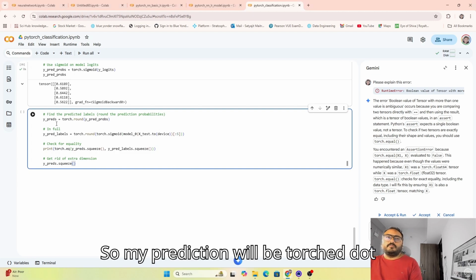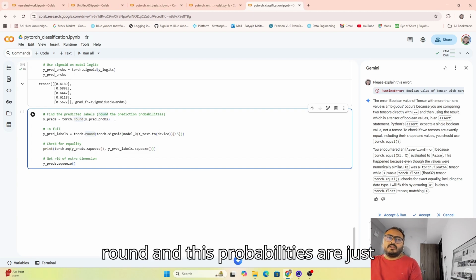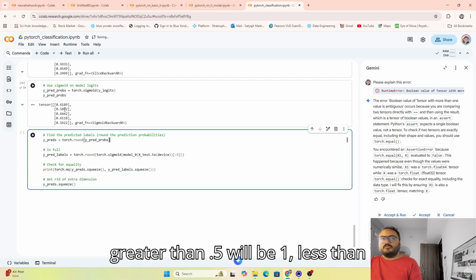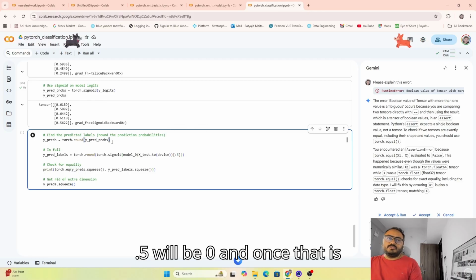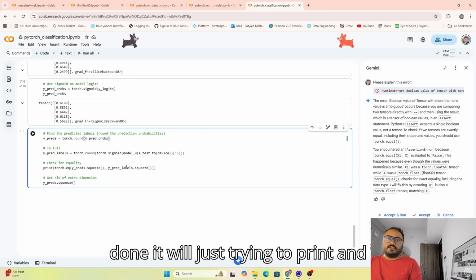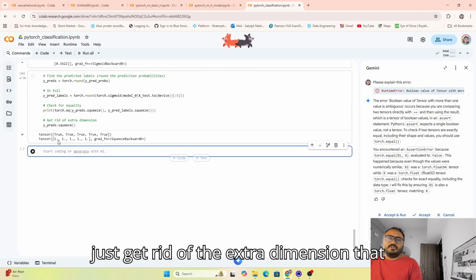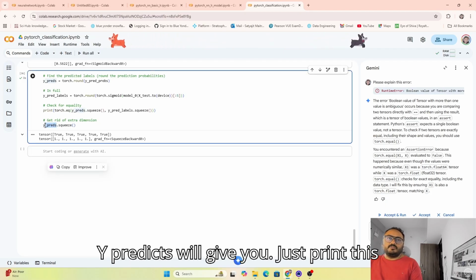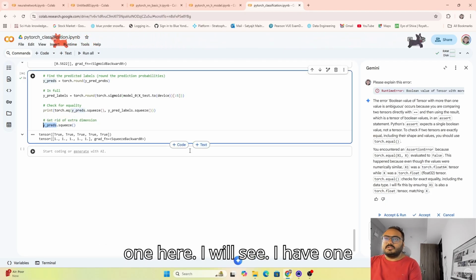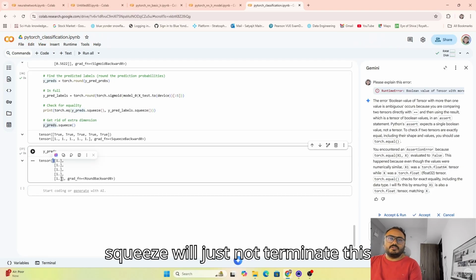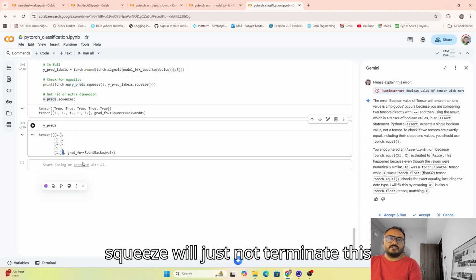So my y prediction will be torch.round of these probabilities: greater than 0.5 will be 1, less than 0.5 will be 0. Then we'll check for equality, and get rid of the extra dimension that y prediction gives. I print this one here, and you'll see I have one extra dimension, so this squeeze will remove it.